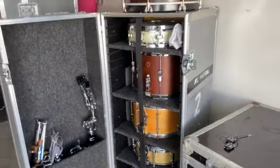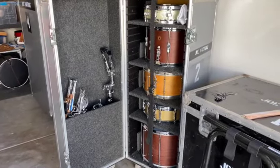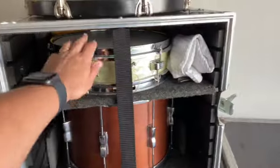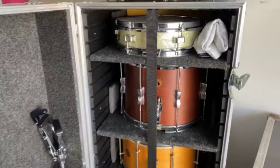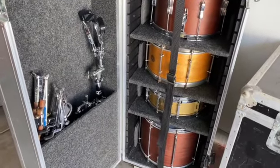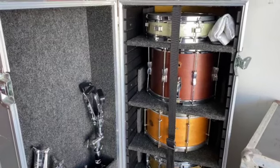So this is the, hey, I have a gig, I need to bring a bunch of snares. This case gets dropped off. It has everything that I need in it. I actually just bought this case from an old teacher of mine, and it already had all these in it. So these are all new to me, but I'm super happy to have them now and very excited about this case.